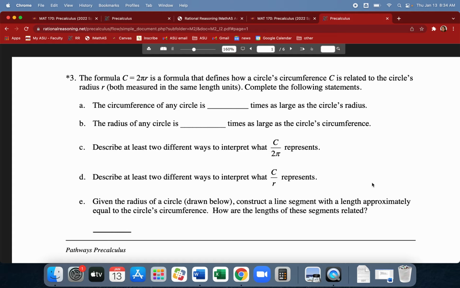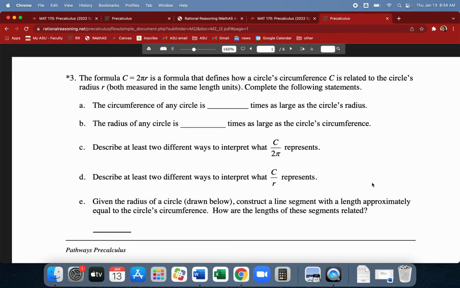So if this division here came out to be 7, then I know that the circumference is 7 times 2 pi. And when you say it that way, it's like, oh yeah, if this comes out to 7, and remember we said this is equal to the radius, then the circumference is 7 times as big as 2 pi. The circumference is 7 times 2 pi if the radius is 7.